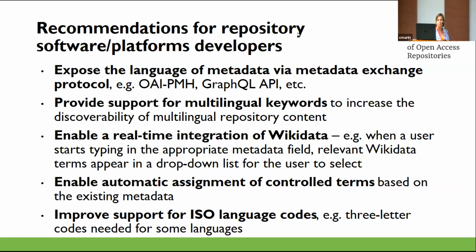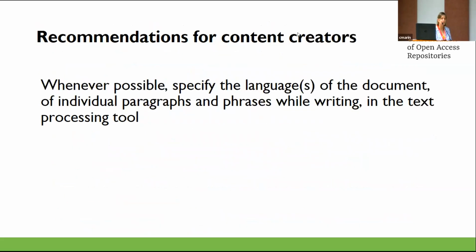And then it would also be great if automatic assignment of controlled terms could be enabled based on existing metadata, and then a request to improve support for ISO language codes. For example, some languages do need 3-letter codes, and it would be good to have better support on that.